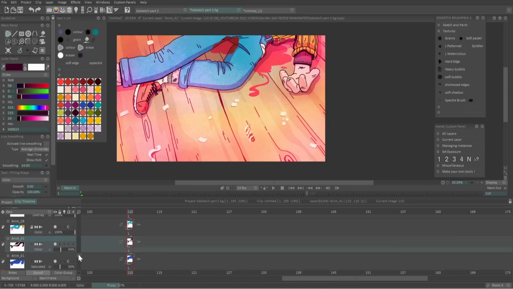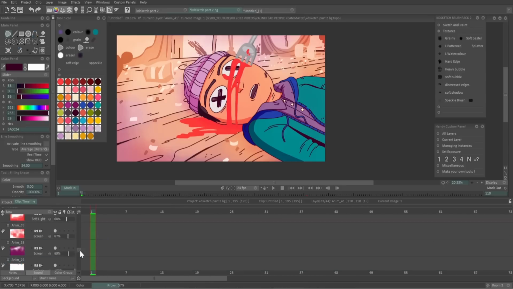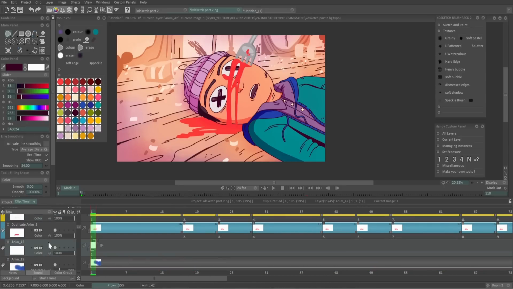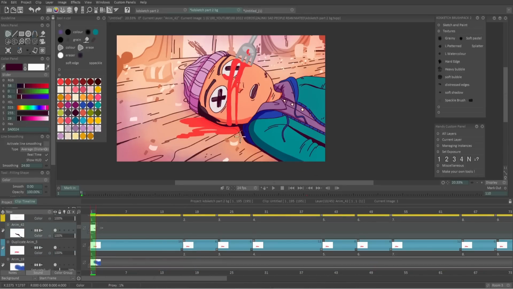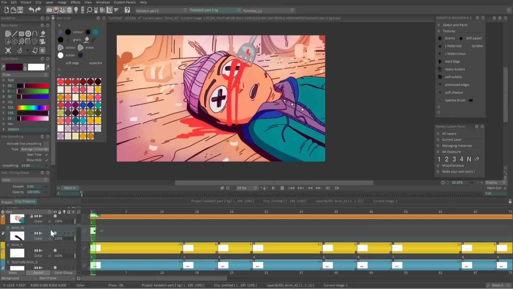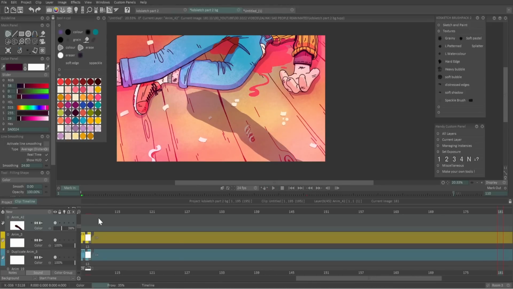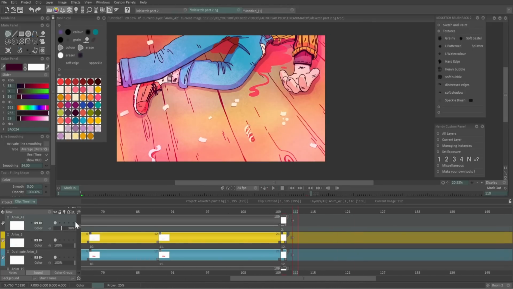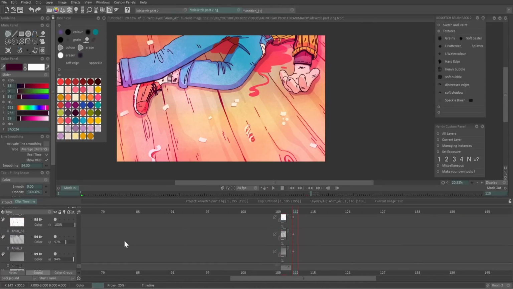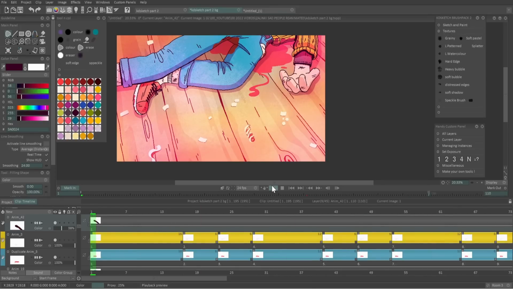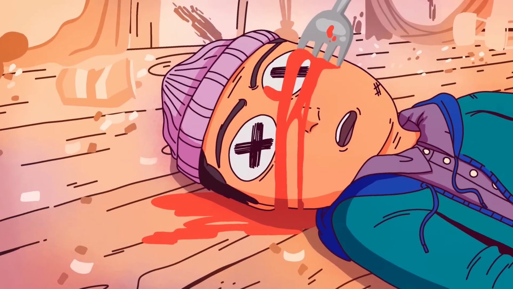I then realised that I haven't added it to the character in the first shot, so I go in and correct that, and then I realised the layer has been set to hold, so I remove that from the second part of the animation and I do a quick little test run through to see whether I like the look of it, and I was super happy with it. This is the final animation and how it looks. I've copied and pasted it a couple of times so you can see.